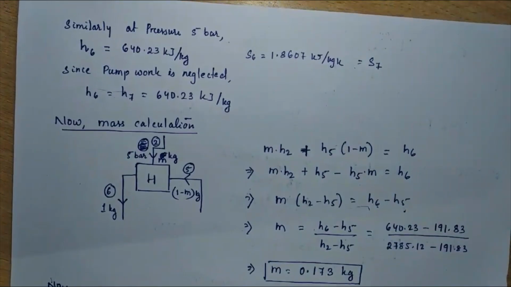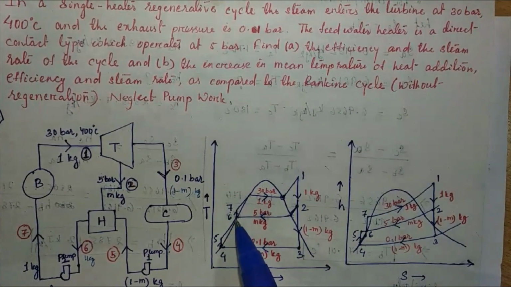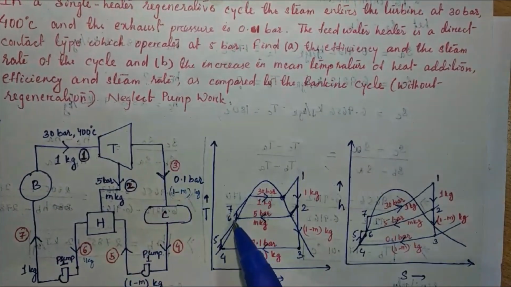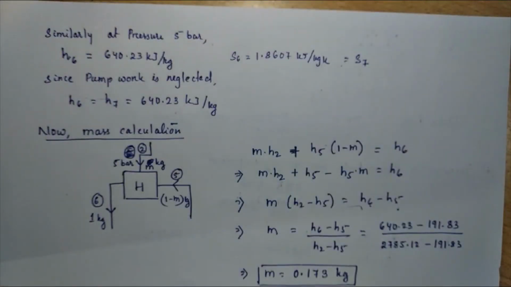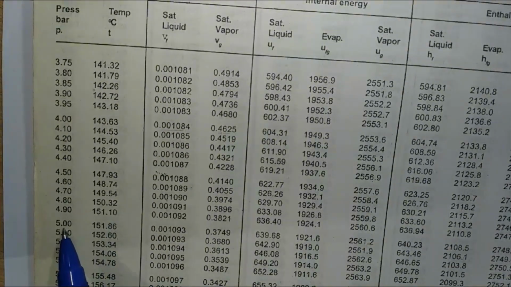Similarly its corresponding entropy is 0.6493, from the steam table. Similarly, for state 6, we consider this a saturated state. Now here, as pump work we have to neglect as per the question, 6 and 7 we consider the same point. So if we get the enthalpy of 6, we get the enthalpy of 7. So see, for this, what is the pressure? The pressure is considered to be 5 bar. For pressure 5 bar, what are the corresponding properties? So see, here it is 5 bar.